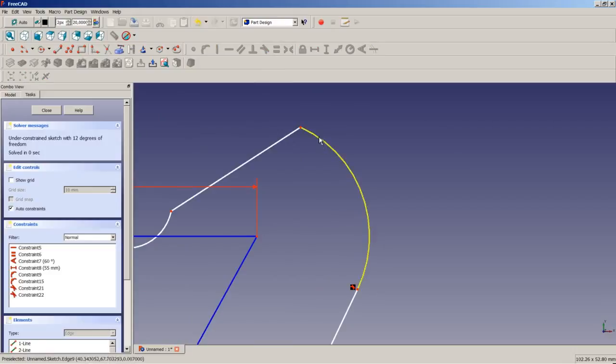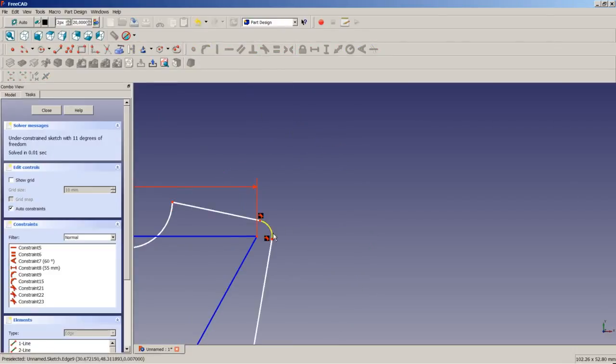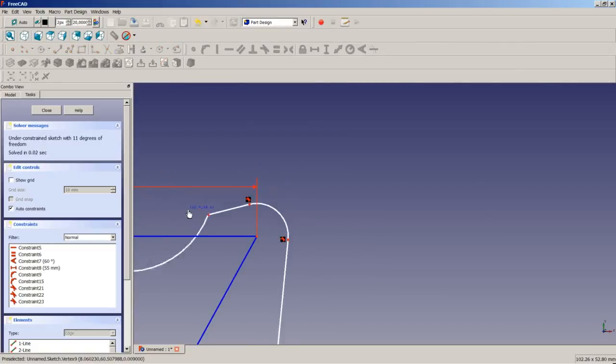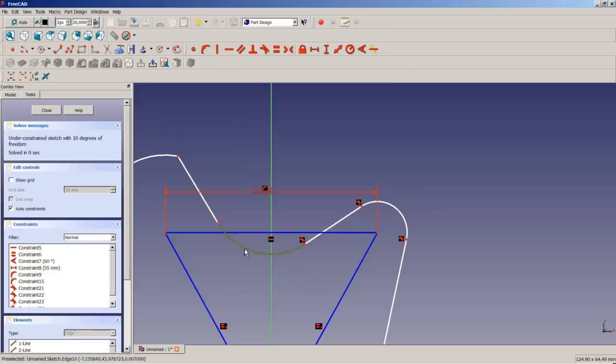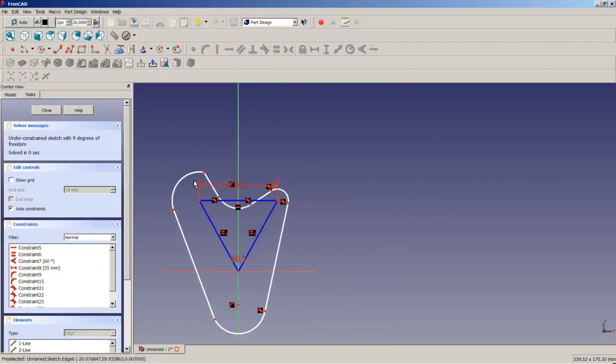So here we want to have tangency. Let's try to set up a tangency here. Okay, this worked. Very good. So the next thing is we set up a tangency here.